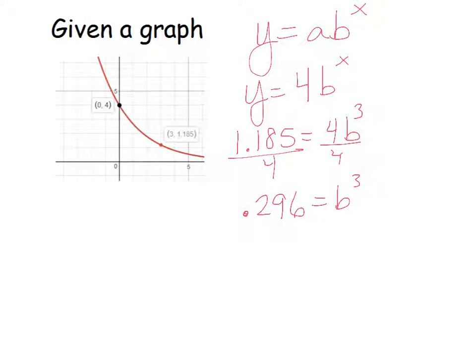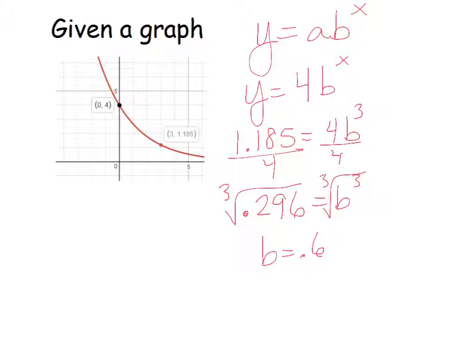One of them is to use that second answer button on your calculator, which is second negative key. Anytime you want to reuse a number from the previous step, you just do second answer. Instead of typing in 0.296, I'm going to use second answer. Right now, I need to cube root both sides. I find the cube root button in my math menu, so I go math. Number 4 is the cube root, and instead of typing 0.296, I'm going to type second answer. That'll leave all the digits there. Looks like b is equal to point. I almost thought it was going to be 0.6 repeating, but it's not. It stops repeating.